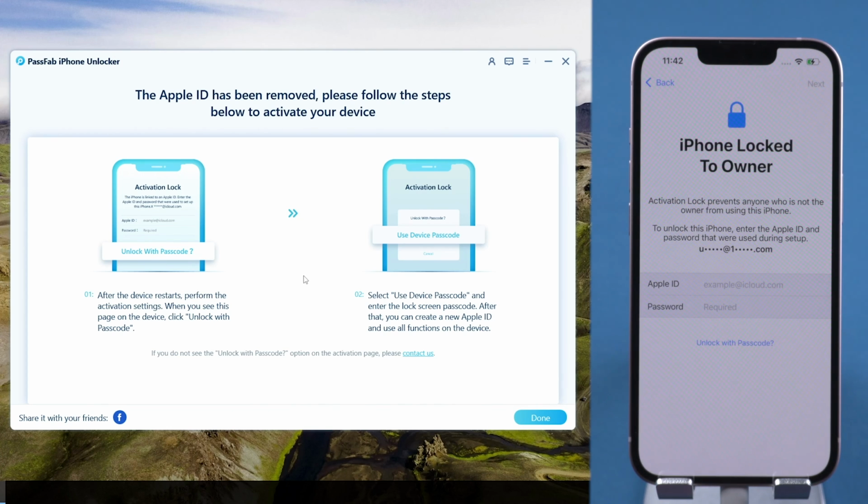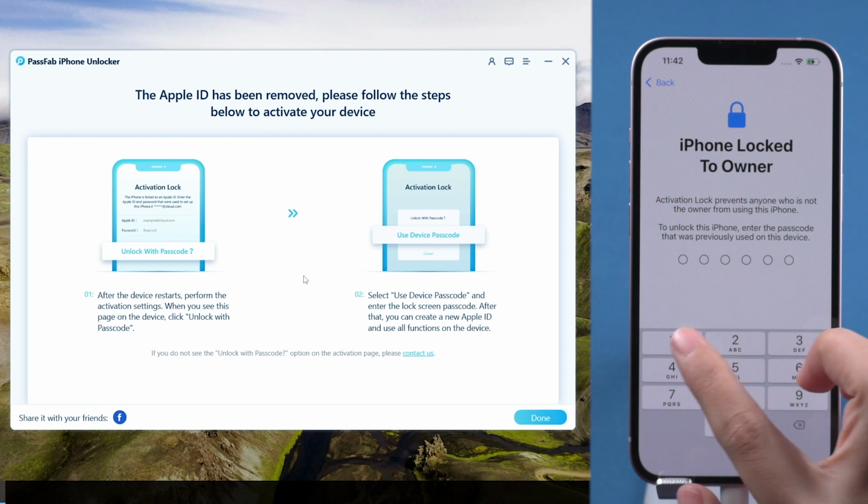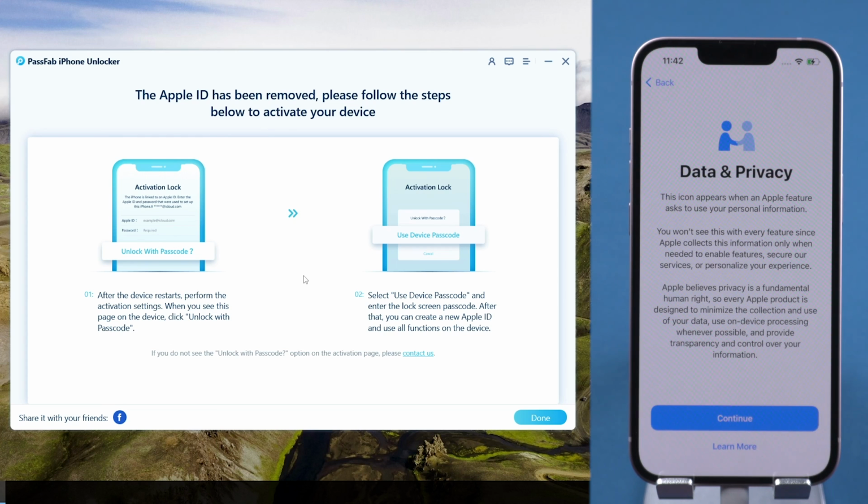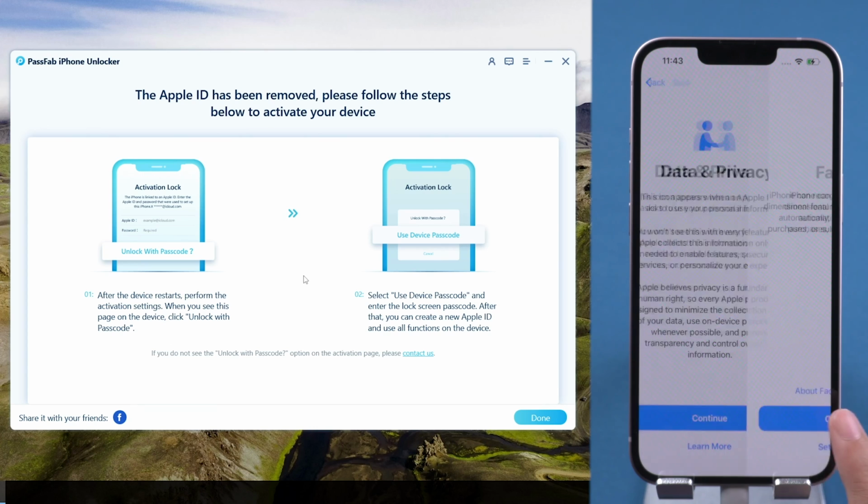Once done, unlock your iPhone with the screen passcode. And you can set up your iPhone and sign in with another Apple ID.